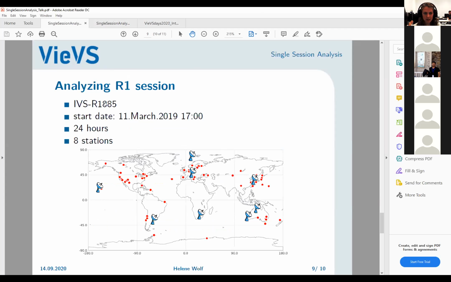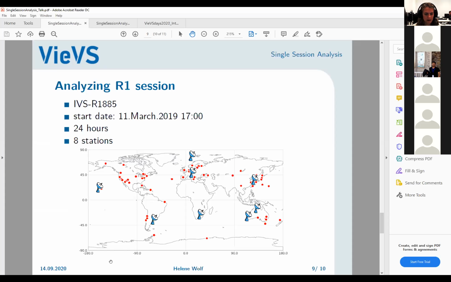It's the R1 session, so the IVS R1 885 session. It started on the 11th of March 2019 at 5 p.m., it had a duration of 24 hours, and in total 8 stations were participating. In this figure you see the network.